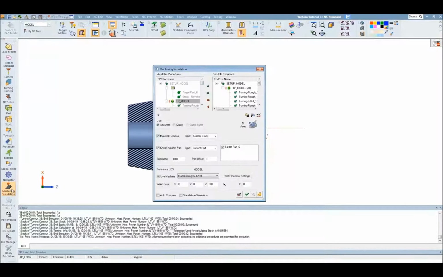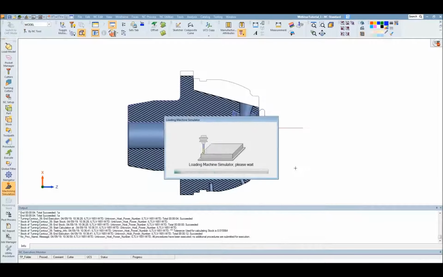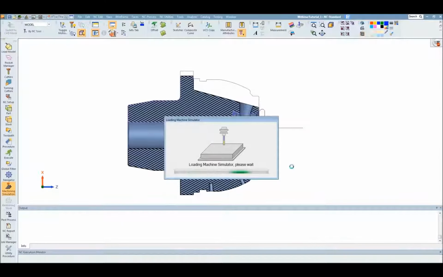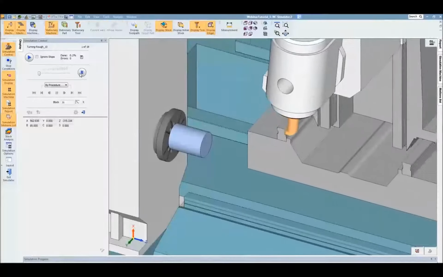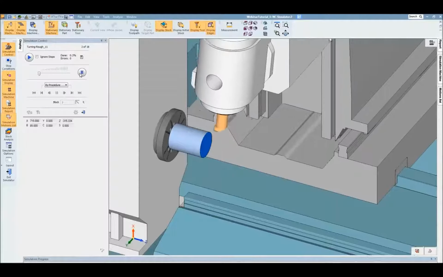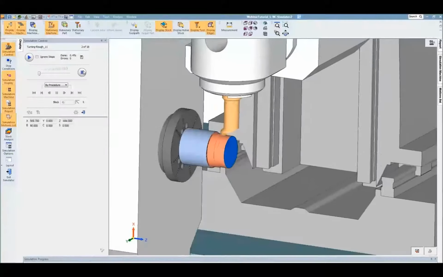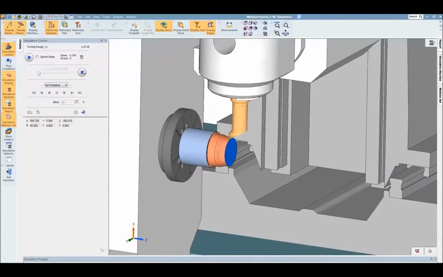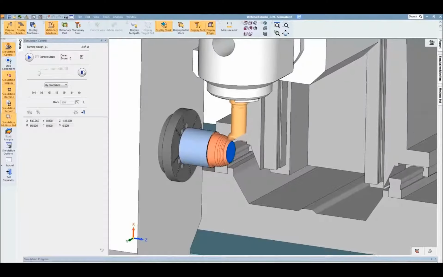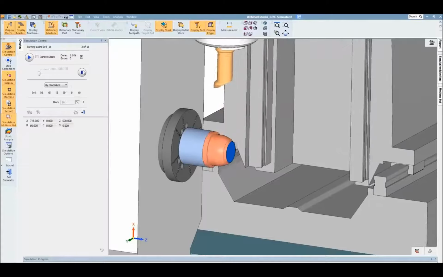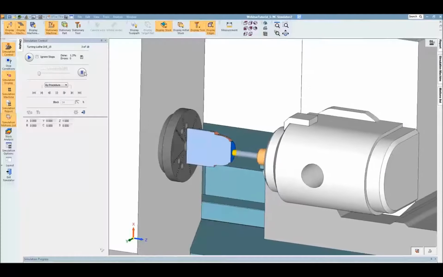So finally, we can move to a machine simulation. So this is again looking at how we can implement the machine simulation with these turning procedures. So again, this is a mill turn operation, so we can see the turning operation in situ. See how we can get a really nice finish on our part.